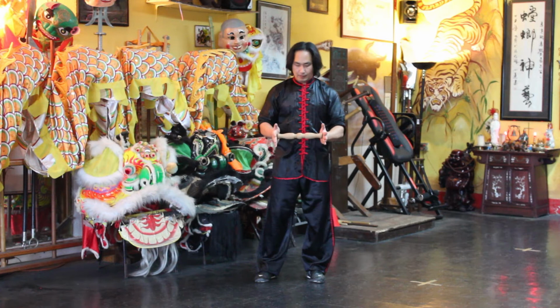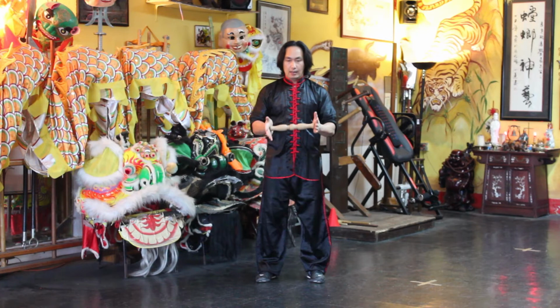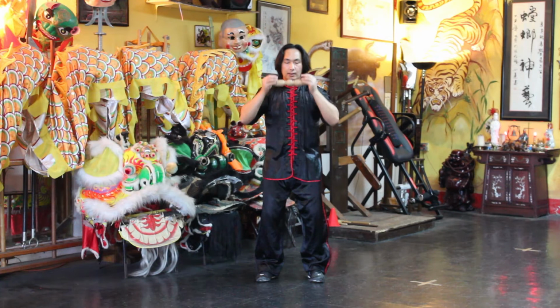This is called energy cleansing. And basically you're having the ruler on the palms of your hands and shoulder width apart, and you're gonna exhale and inhale, exhale, inhale, exhale, inhale, exhale, and you're gonna do this 9 times. And then you're going to go the other rotation 9 times.